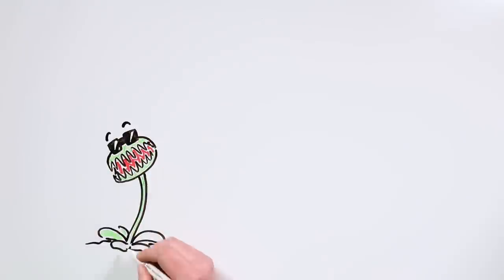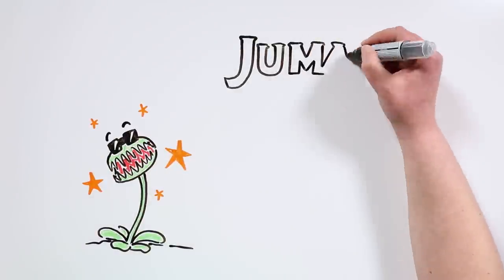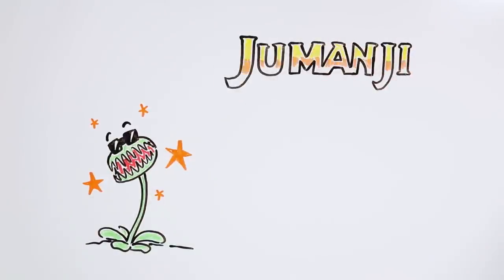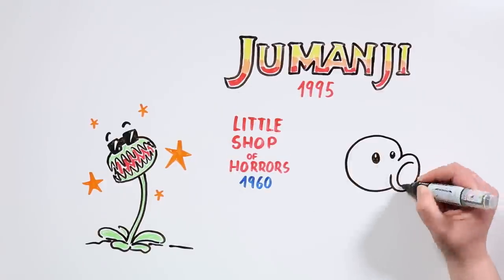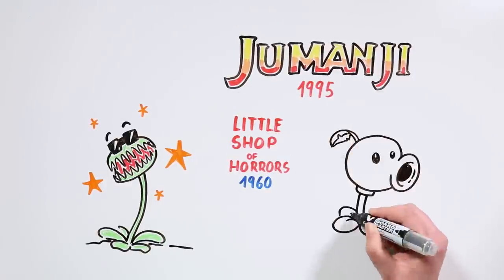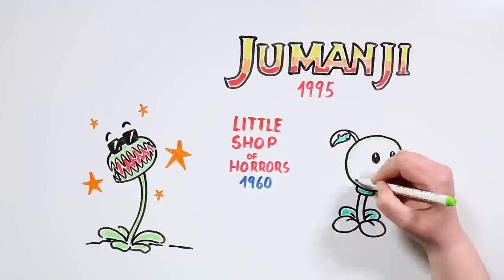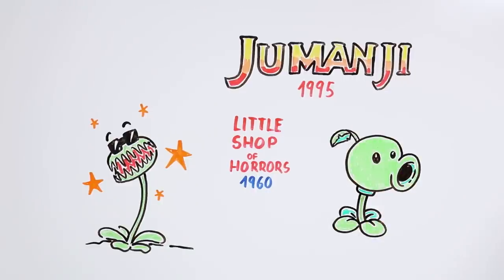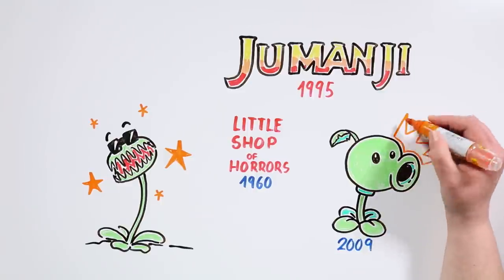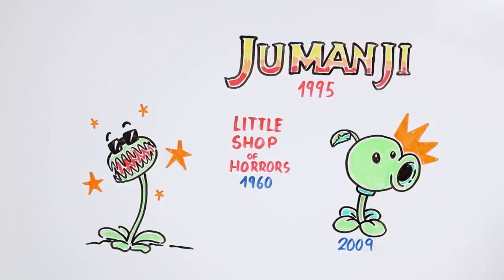Without a doubt, their peculiar beauty and their ability to kill have inspired a lot of creative minds. The movies Jumanji and The Little Shop of Horrors are a clear example of how you can scare an entire generation with just a plant. And there are also nicer examples of carnivorous plants, such as the chomper in the successful video game Plants vs Zombies.